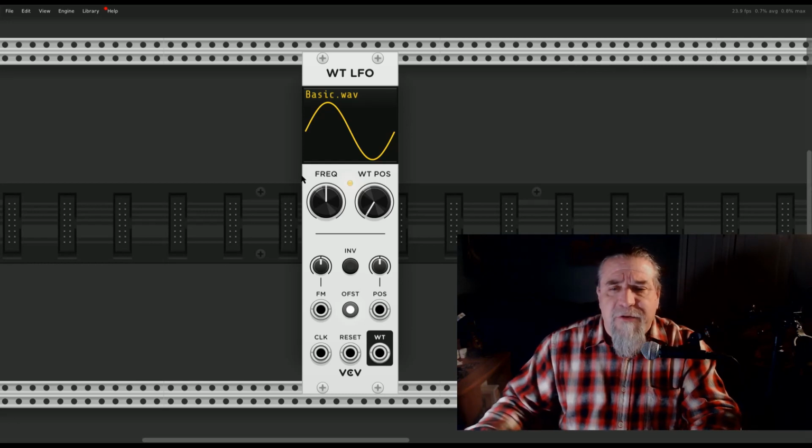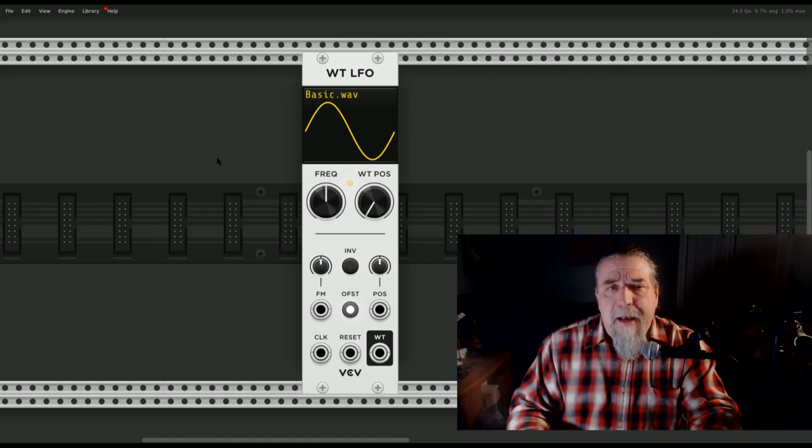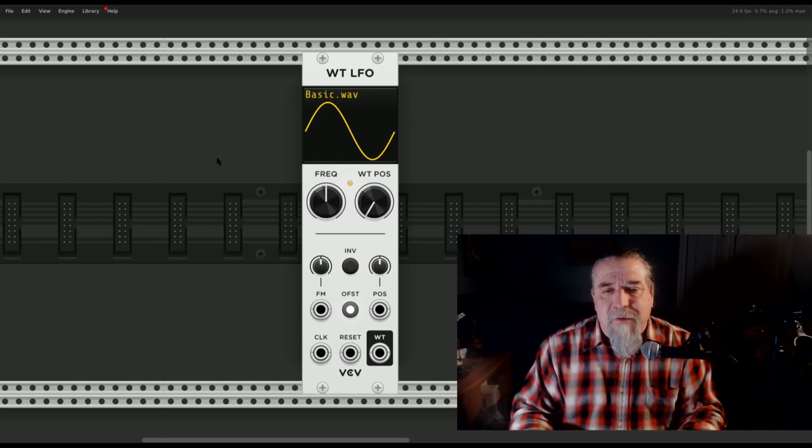It's kind of cool because it allows you to load your own wavetables. And I was thinking about things like ShapeMaster and some other things where you can graphically draw envelopes or whatever. And in a sense, if you can create a wavetable, you can load that into the Wavetable LFO. And if there was a way to do it as a one-shot, I thought it'd be kind of cool if you could actually use the Wavetable LFO as an envelope generator, where you get to design the profile of your envelope.